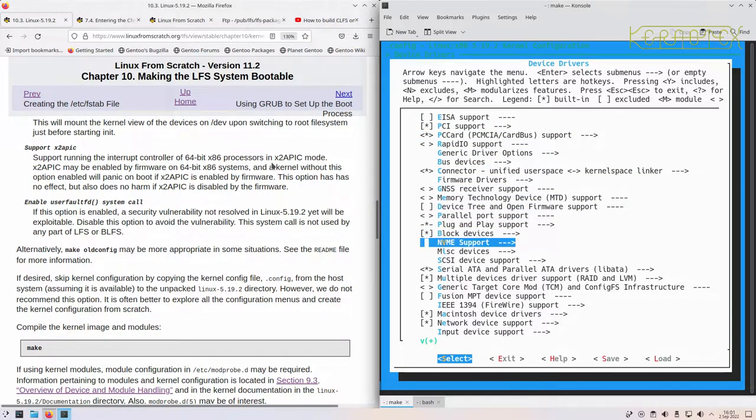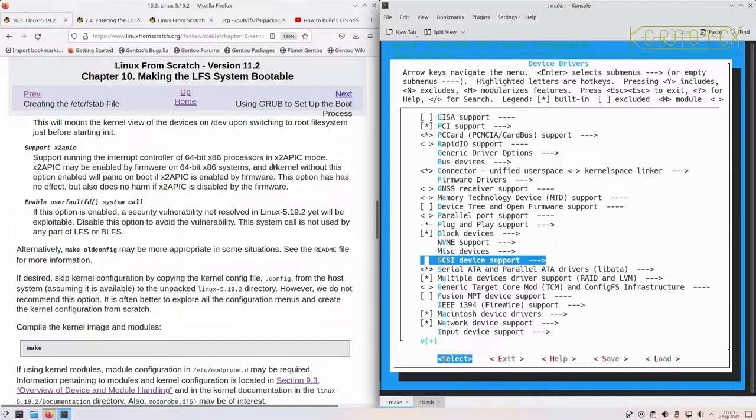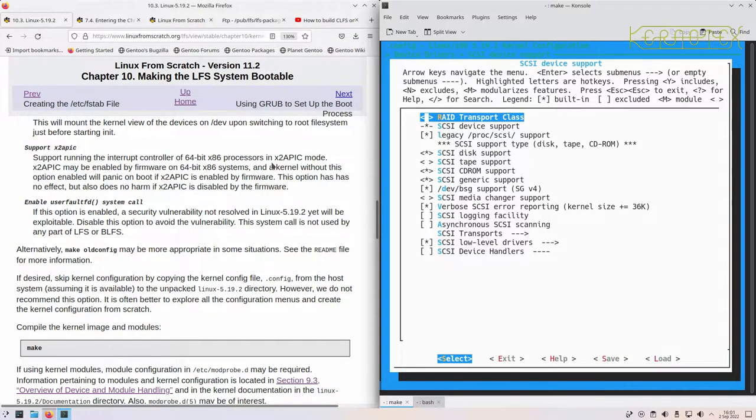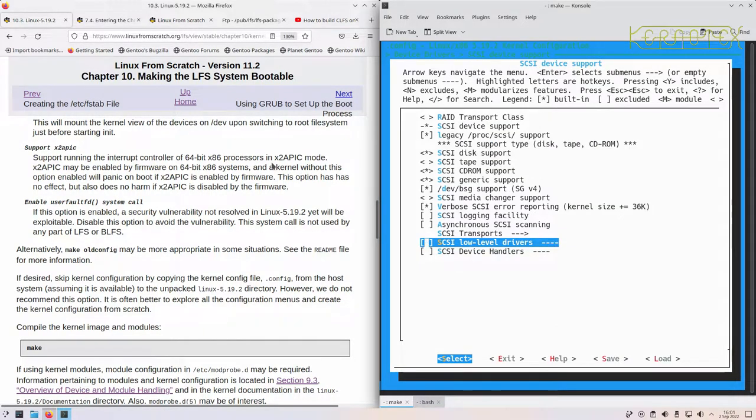The first one I'm going to do is to check NVMe, yeah, that's defaulted to off, that's okay. Then SCSI device support, and just check that's got disk support set up and CD-ROM support because the SATA driver uses this, so that's okay. I've not got any SCSI hardware in here, so really we can get rid of anything that's in this menu. There is one there, so I believe that's for virtual machines. I'm not going to be using that, so I'll get rid of that. And I'll just get rid of the SCSI low-level drivers because they're definitely not going to be used.